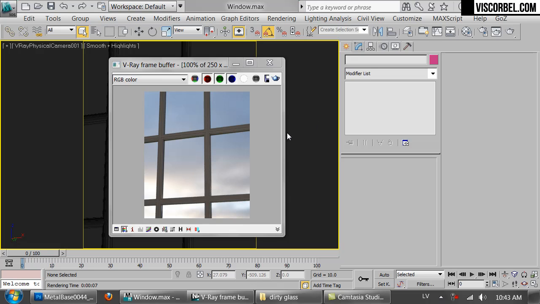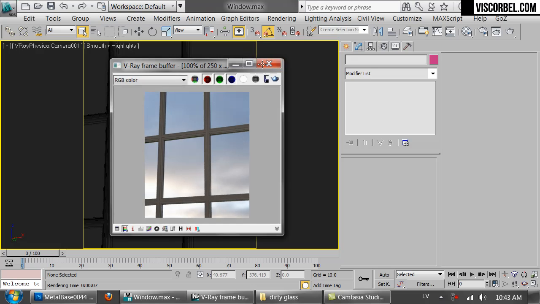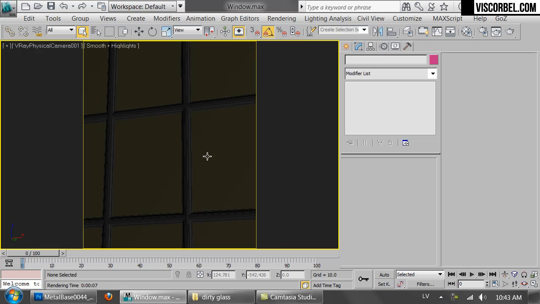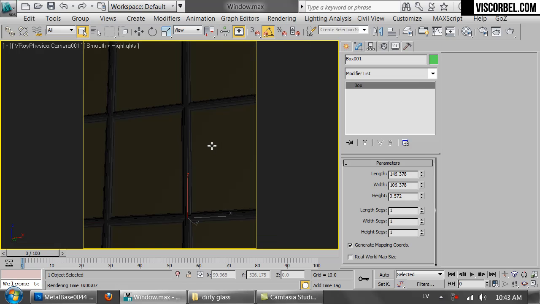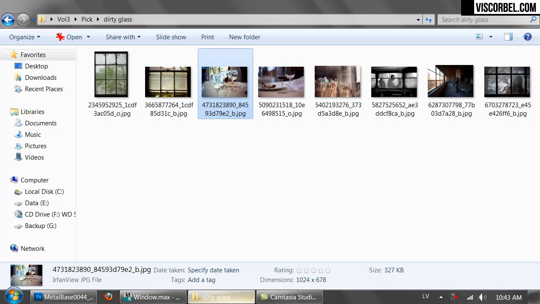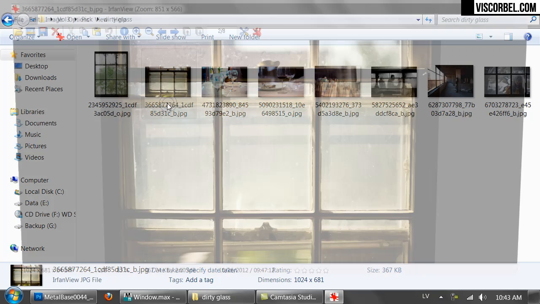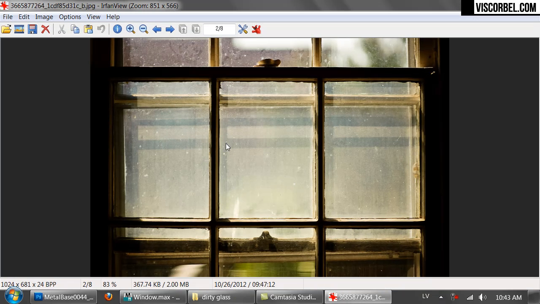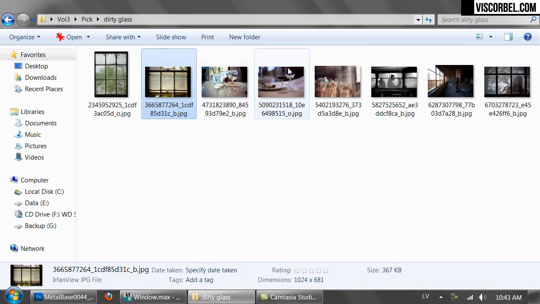Here's our next scene, and we're looking at a fragment of a window. There's some sky in the background, and the glass plane for the window. And I'm going to set it up as a 3-material blend to simulate something like this image here. So it's a glass, some dirty corners, some random patterns here, and the glass is covered with dust and dirt and stuff like that.